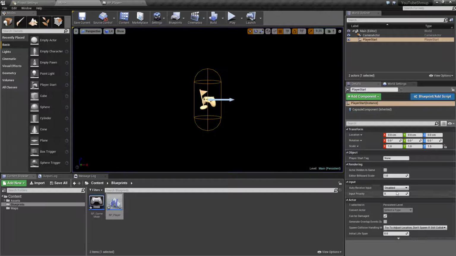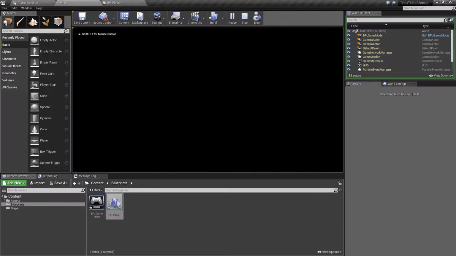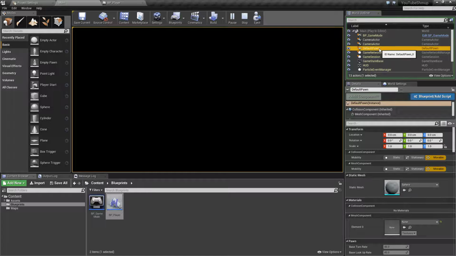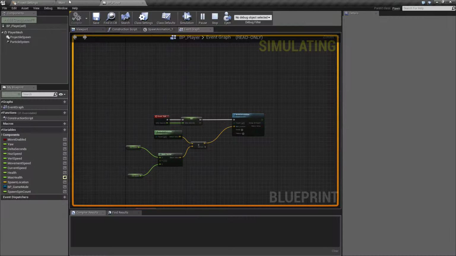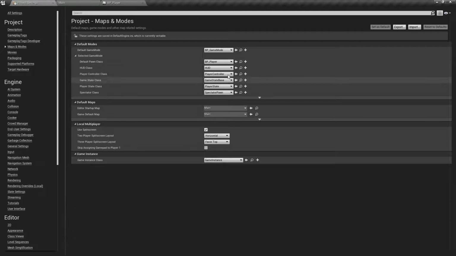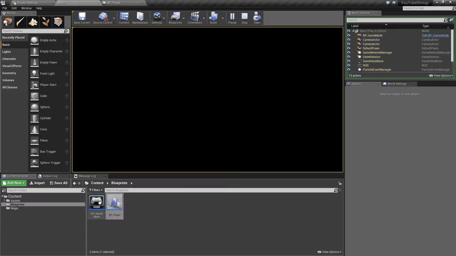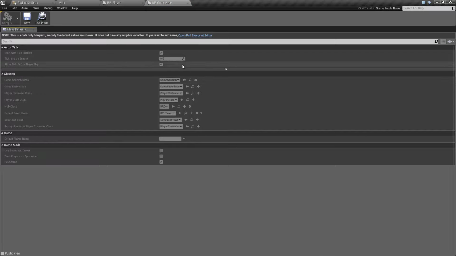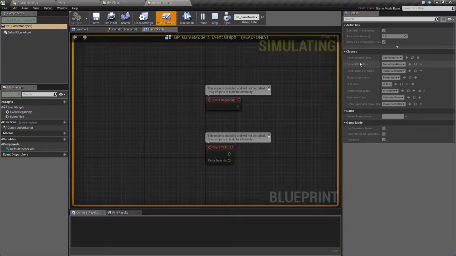The good thing about this is that if we add the player start to be player 0, again under the auto receive input, and hit play, what we should get when we press play is the player being spawned in, and we didn't. We get a default pawn, which just means that something over here has gone a bit funny. So if we go to the game mode, just double check that in our BP_game mode, we have all of these set correctly, which we do.